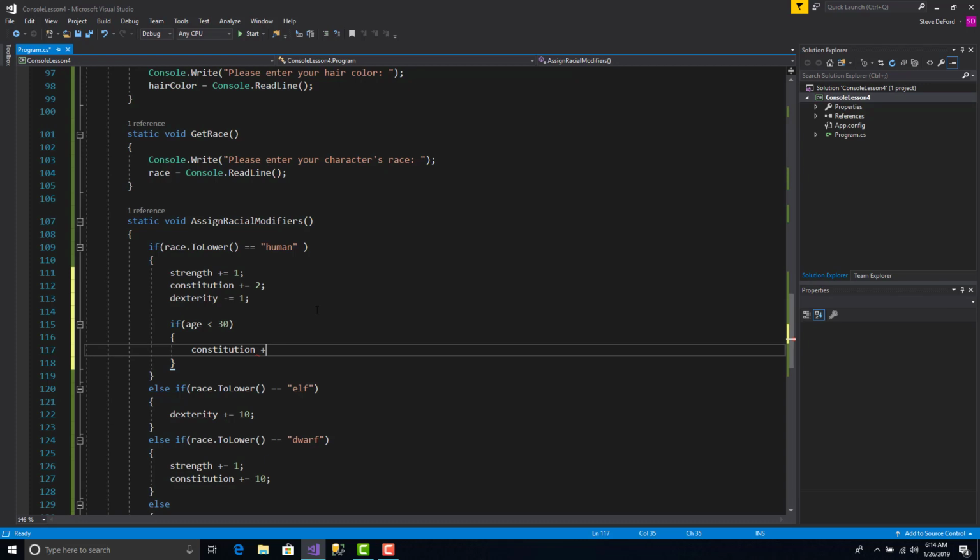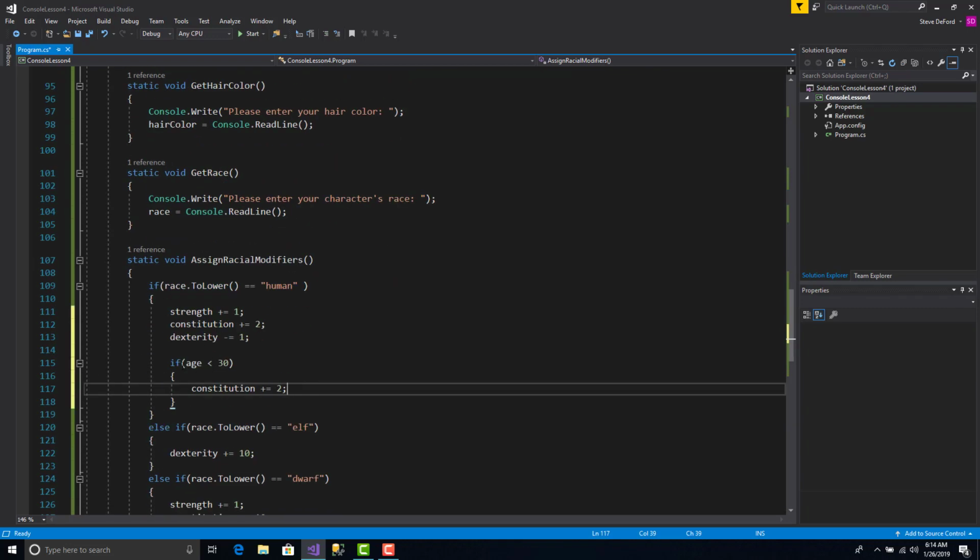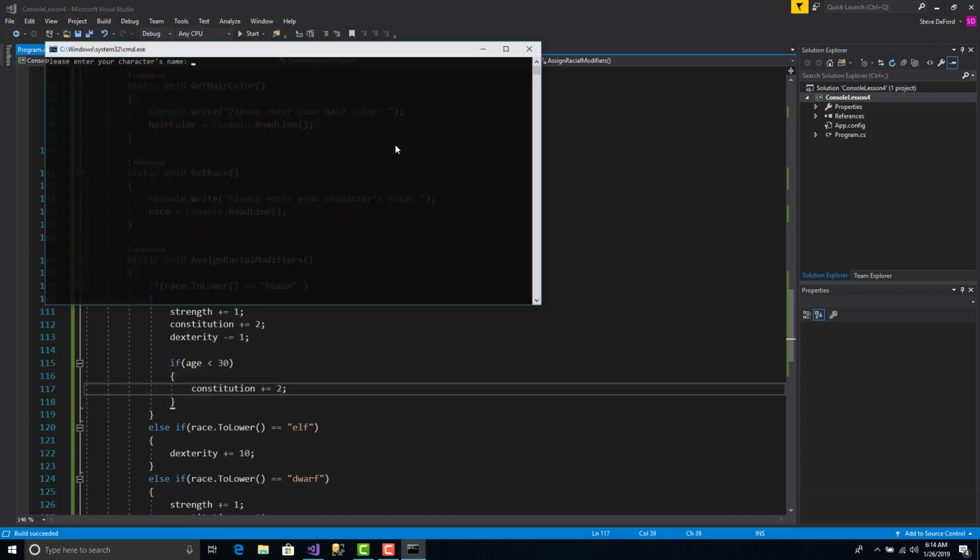Constitution, we're going to add 2 more. And so if their age is less than 30, it'll be a total of 4 that they get. But if their age is not less than 30, then they're only going to get the +2. Okay? So there's an example of an if within an if. And so let's go ahead and run that. Debug, start without debugging. And we'll just be a human, and we'll give that a shot.